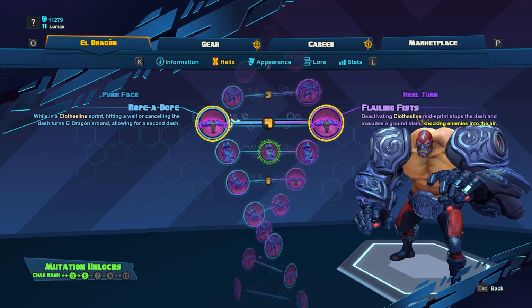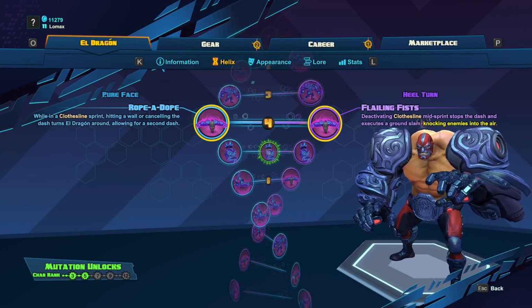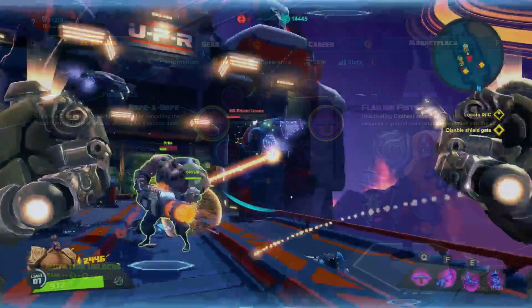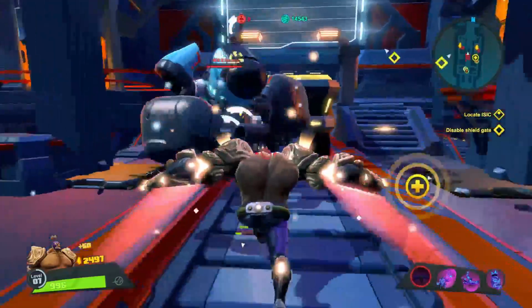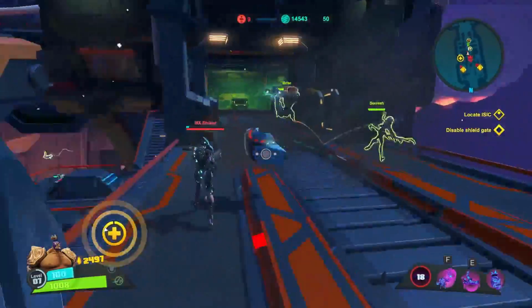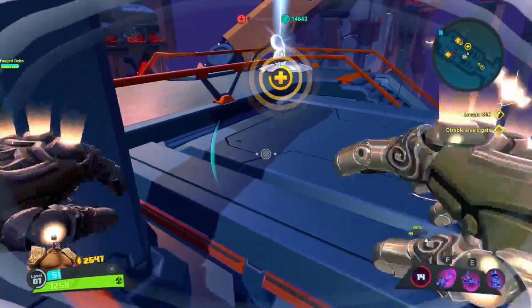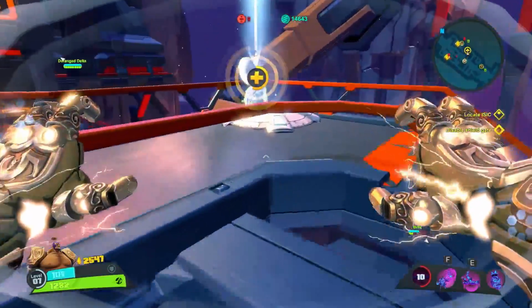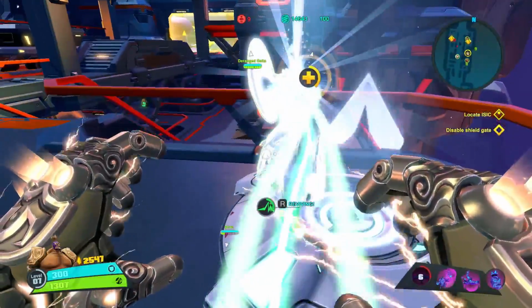At level 4, we're going to get 2 skills that are going to buff our Clothesline ability. We're going to get Rope-a-Dope, and we're going to get Flailing Fists. Now, with Rope-a-Dope, we will be able to kind of use Clothesline twice. You use it the first time, and you can run into combat, but say you don't like the situation, you can actually use it again, and you'll just turn around and start sprinting the other way, so it kind of saves you from trouble.